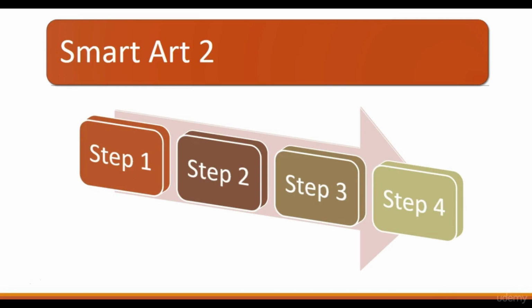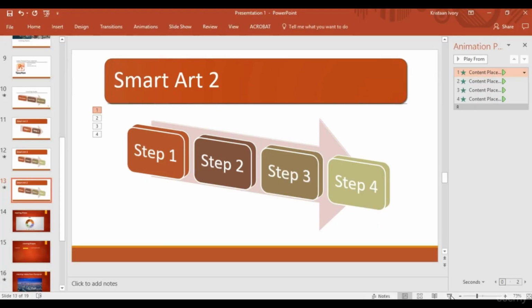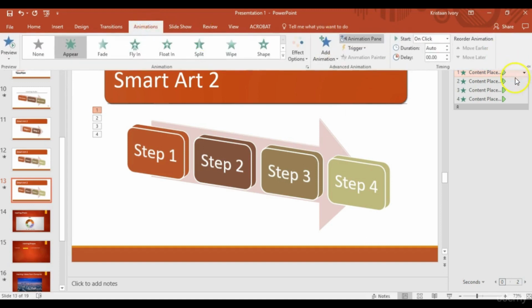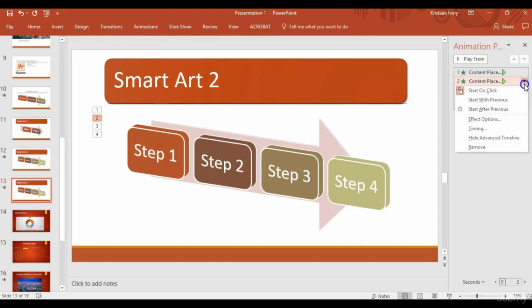If not, it will just show up all at a time, because SmartArt is technically one piece put together. But if you go one by one, after going through the animation effects options, you can make them show up one by one. You could give them all different animations as well. They don't all have to be the same animation. You can just click over here and use your effects options, and we can make it however you want them to appear.